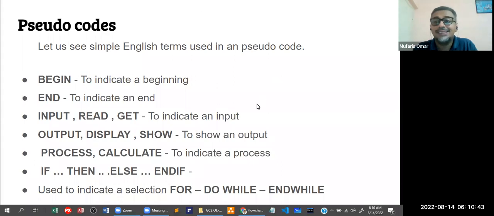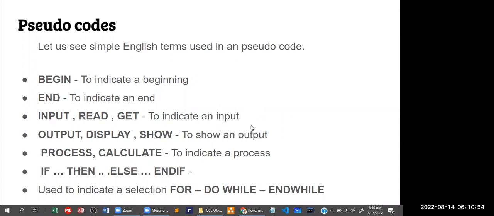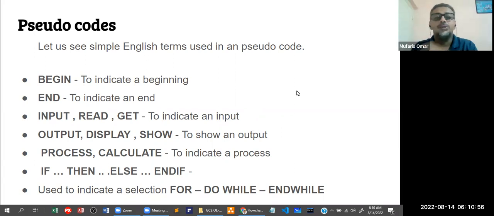Any answers? What is the purpose of using a pseudocode? To represent an algorithm. Yes, you can represent an algorithm in two methods.